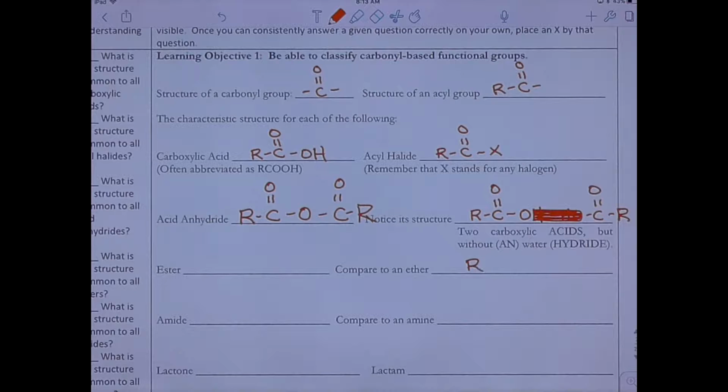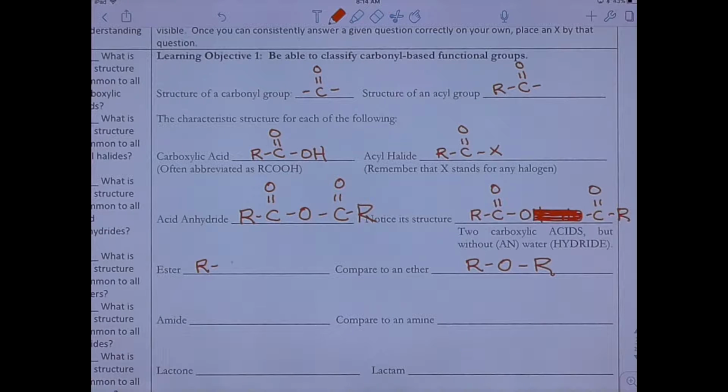Okay, so this is going to make you a little bit crazy. Ether and ester sound so similar, right? So at least it gives you a clue to the structure, but you've got to keep them separated. And if you're struggling with it, don't feel bad, because I'm always going, ester, ether, because I have a hard time, they jumble in my head a little bit.